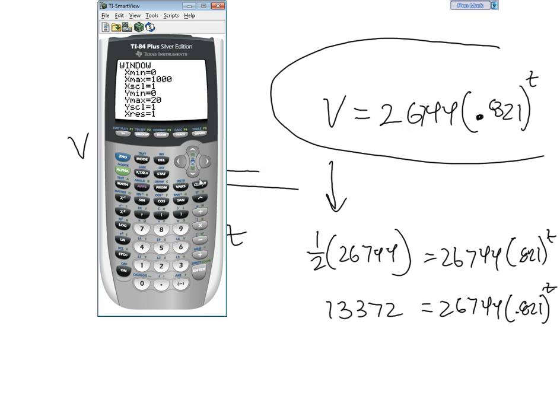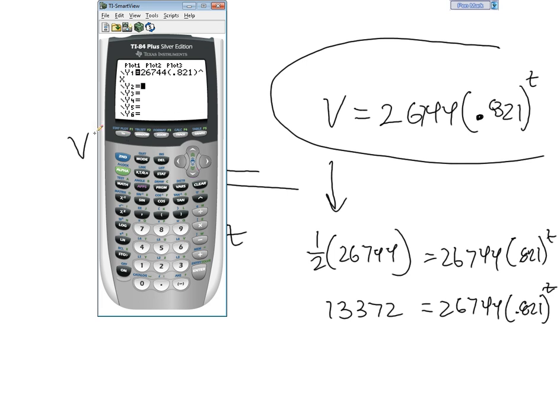Now I know x is time, so maybe I'm going to go from 0 to about 10 years into the future. And I know that the highest value the car will ever be is what I purchased it for, so I'll just set my window to 27,000. And it's only going to drop from there, so eventually we'll never get to $0, but it'll begin to approach it. And there you kind of see the curvature, because we're decreasing by a percentage, not a constant amount. So that decrease becomes less and less and less as time passes by.